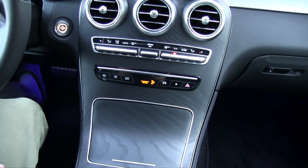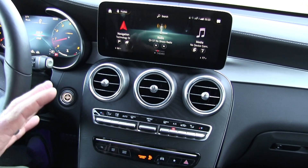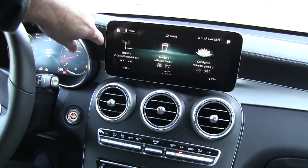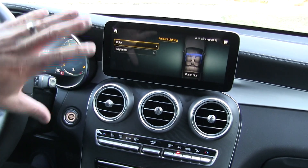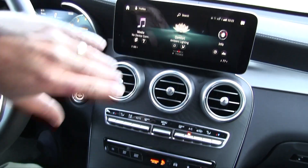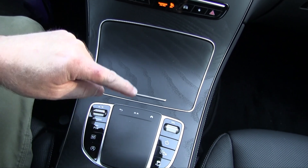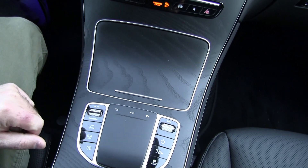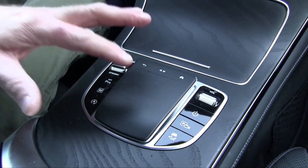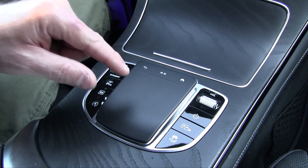When you climb inside the GLC 300, the first thing you'll notice is the minimal approach when it comes to controls and buttons for infotainment, climate, and other settings. Everything is housed under this huge touchscreen system. You can scroll right across and tap it to go full screen, then tap again to go back to the shortcut view. If you don't prefer to interact with it at arm's stretch, you can use the control system right here, which is touch-sensitive and can go in all different directions, with nice shortcuts if you lose your way.